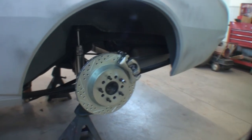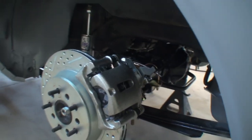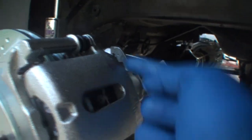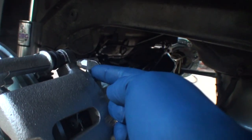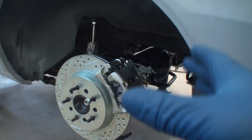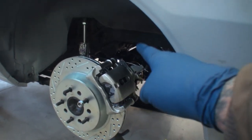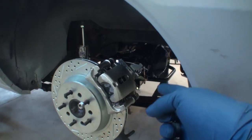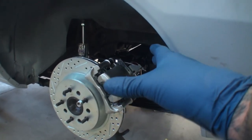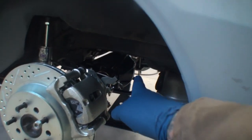Just to give you an idea, the rear brake system on this is disc brakes, but this is a single piston caliper. You can see that right here — here's the piston right in the center, and there's only one bleeder screw, which is at the top. So this is not a universal caliper; this is a left and a right. When you only see one screw on the top and not one on the bottom, that means it is not a universal caliper. It's a proprietary caliper, meaning this would be the left, and the other side is a right.